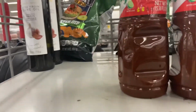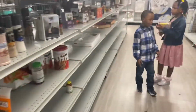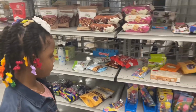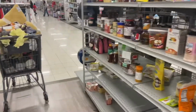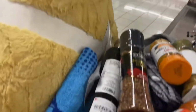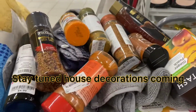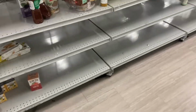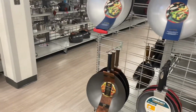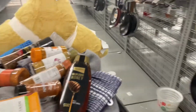Well, I did get my extra virgin olive oil, and of course these kids, they on this side because they want candy and so we in here. This is the basket full of different things. I got some towels, some pillows. I'm adding yellow to my collection at the house. And I did need some more pots. Who's gonna push the basket? I gotta push the basket too.